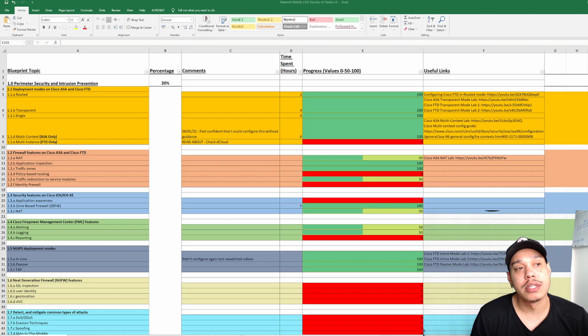one thing that I tried to do before my exam was to memorize all of the commands or the processes in order to configure certain features that were required as part of the blueprint. Especially when it comes to ASAs or routers and switches, where you need to spend more time on the CLI, the more I configured, the more I tried to memorize the processes and the exact configurations that were required.